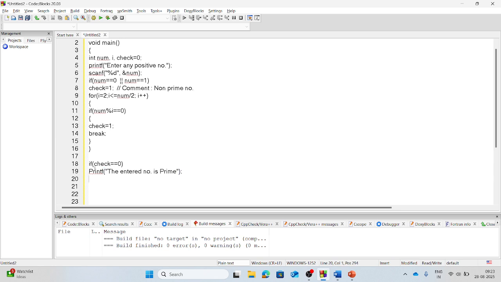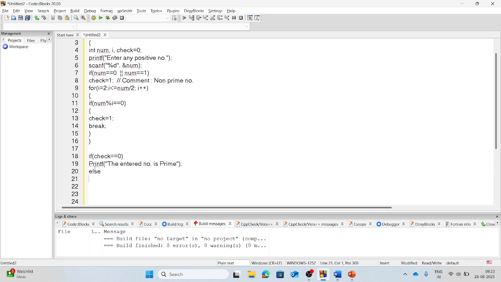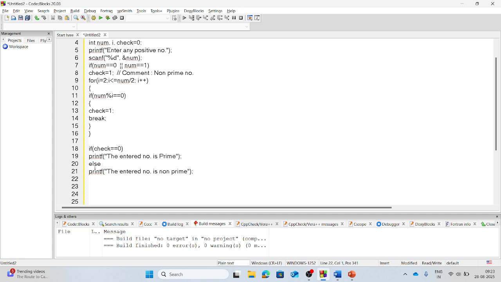Else, the printf would always be in small letters. Otherwise, printf "the entered number is non-prime". All right, so this is our complete program.